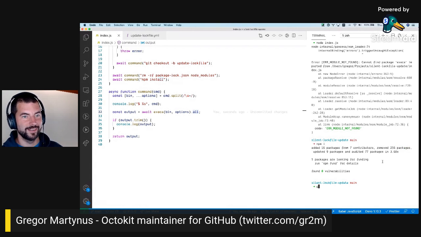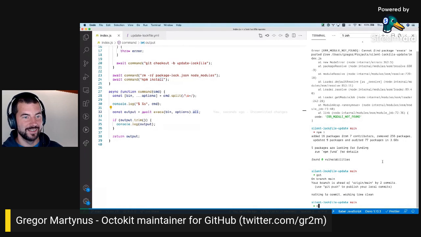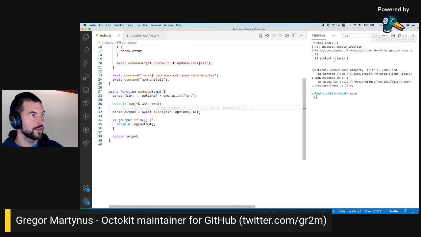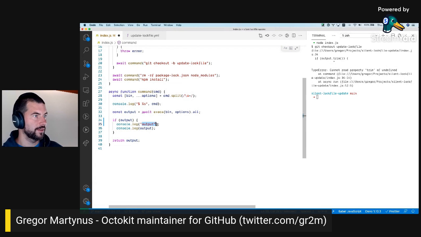This is going to be annoying, because I keep deleting the node modules folder, but okay. Huh. This is not working the way I thought it works. Odd.